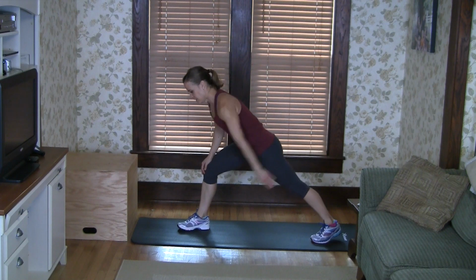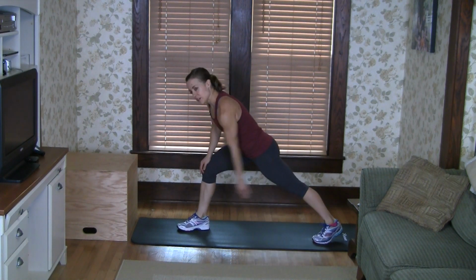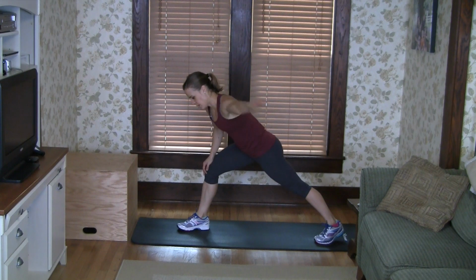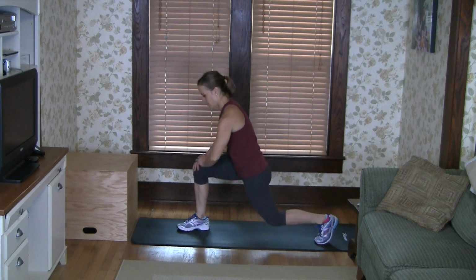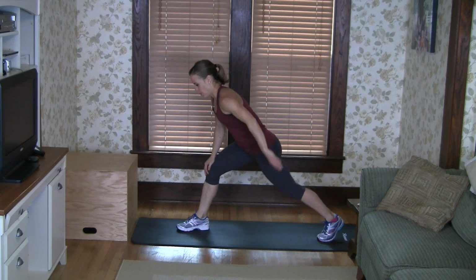All right, now we're gonna start to dip. Every couple circles, dip into that lunge. Feel it in your hip flexor. Oh yeah, get ready for this workout. If you need a longer warm up than this, absolutely. Let's switch your arms, absolutely take it.